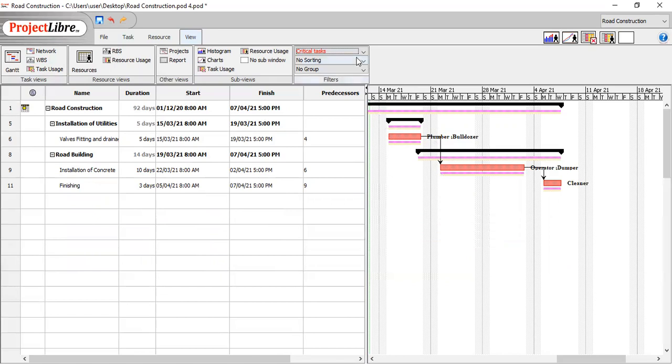We can also sort them by priority, start date, finish date, or duration. For example, we can sort by cost, as cost is considered important. And then we can also group them under critical or not critical, cost, and resource names as well.